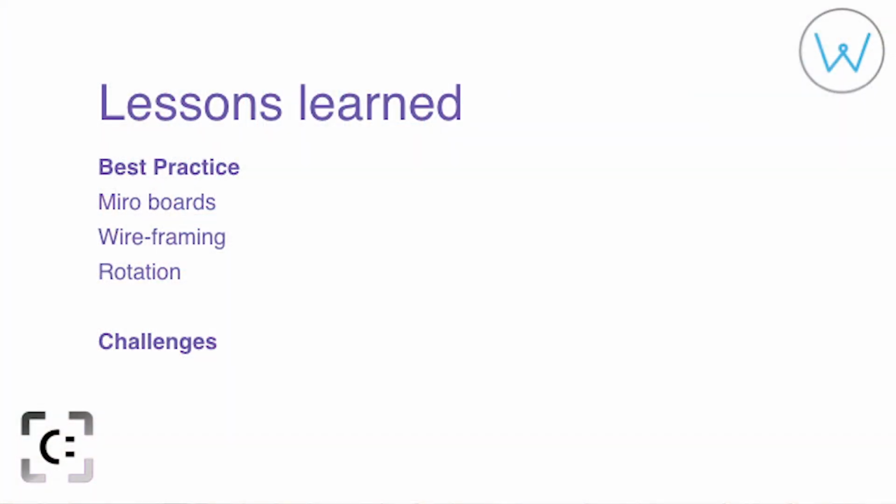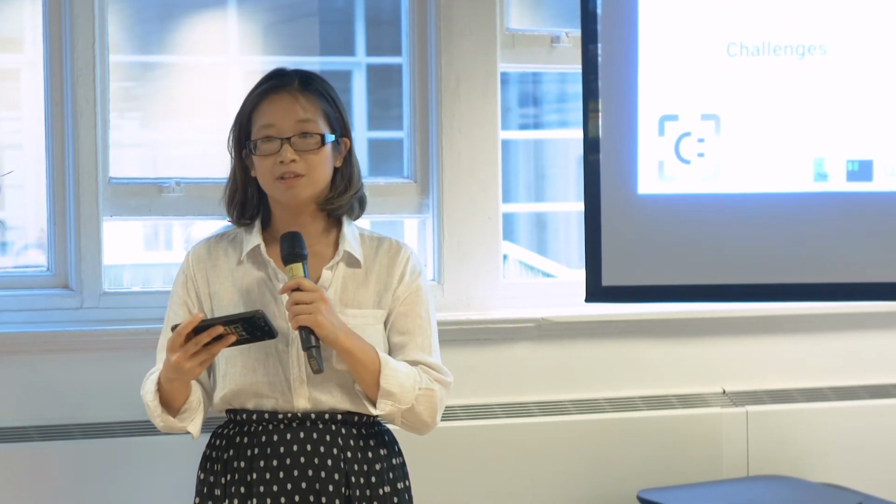Okay, so there were a number of things that worked particularly well during our project. During the conception and research phase, we used Miro boards, the collaboration software. It's useful during the spike phase, and it was for building our tech stack, and we just collected all the information there, and we stored links and resources as well. We also made good use of wireframing to quite a professional level on Adobe XD. It was really part of our planning process. The basic wireframe tied in with the user journey and the app layout, and it provided the basic layout for the functionality as well. In our development phase, we found it really useful to have rotation of team members, and it helped to share knowledge and continue our full stack experience from the course in front end and back end.